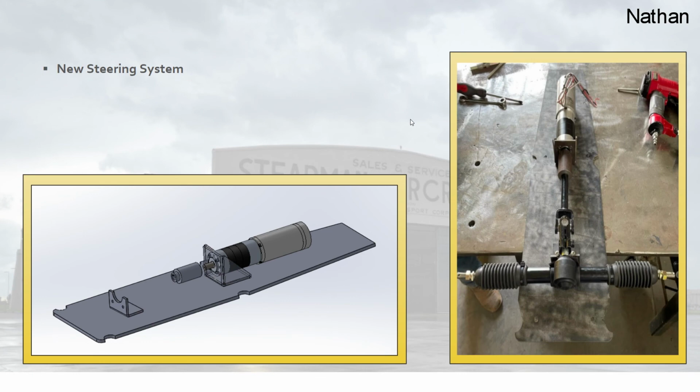So this is the new steering system. This steering system comprises a new motor from Midwest Ocean. This motor is mounted to a mounting plate that has been welded and folded by us. The motor connects to a coupling that has a shear bolt installed on it. The shear bolt is to protect the whole system just in case of any over torques. The shear bolt would break and protect anything else from breaking.